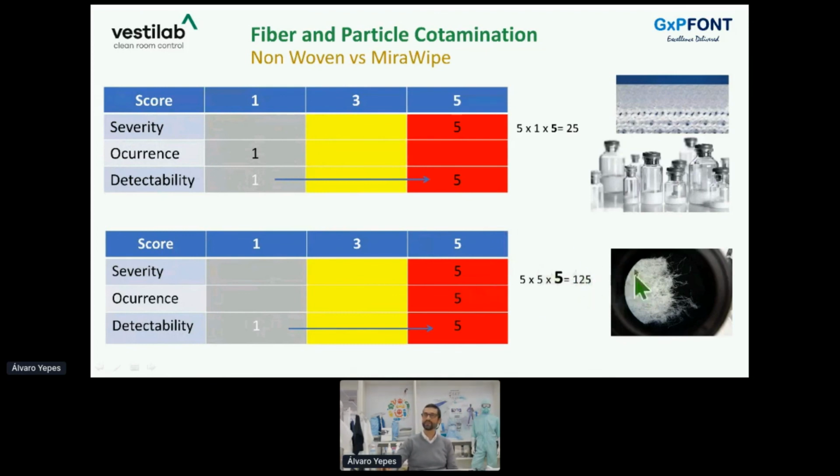So sometimes we need to be sure that what is good in one line may not be the right tool for another line. This kind of thinking is what Annex 1 is asking you to think about. You see the level of exponential growth of risk by just changing the mind frame of the product itself and the risk for the patient.